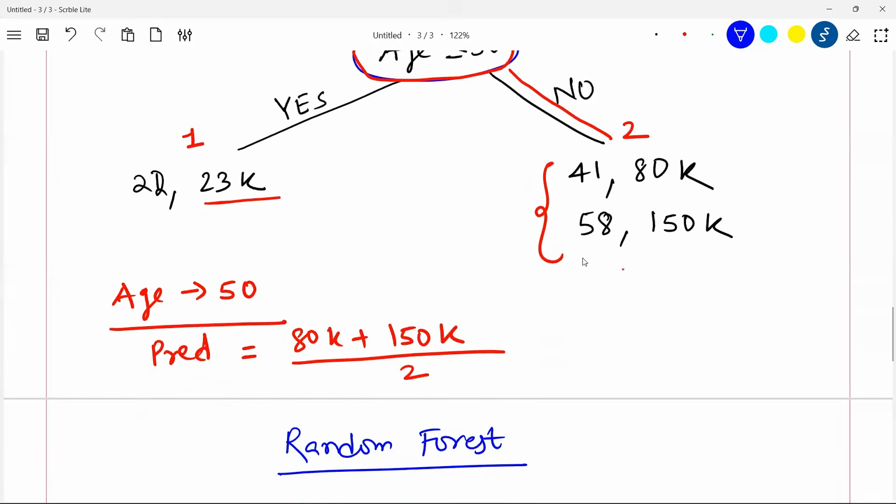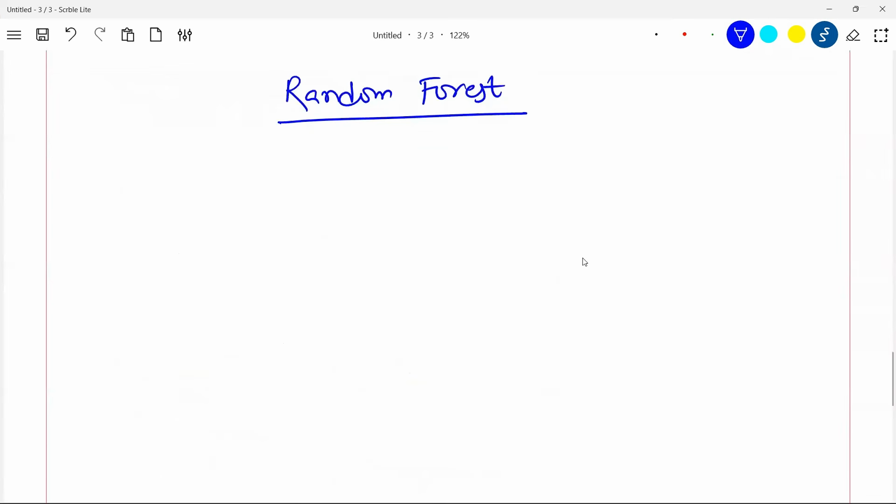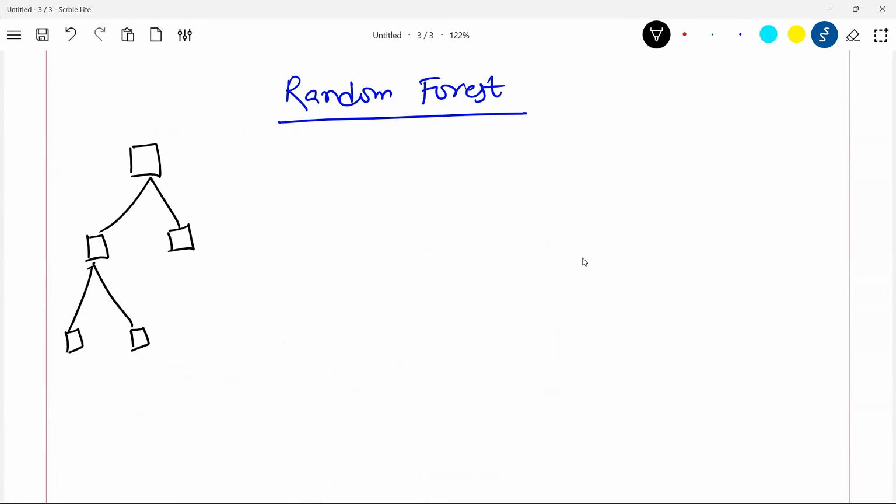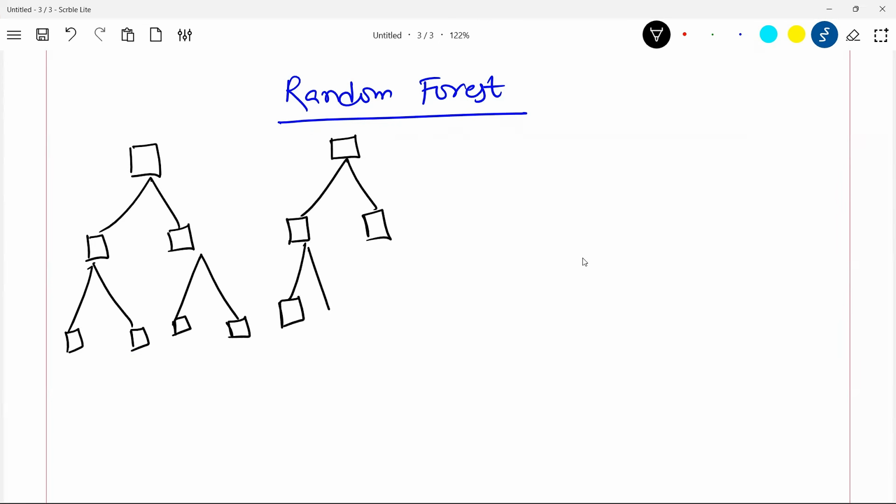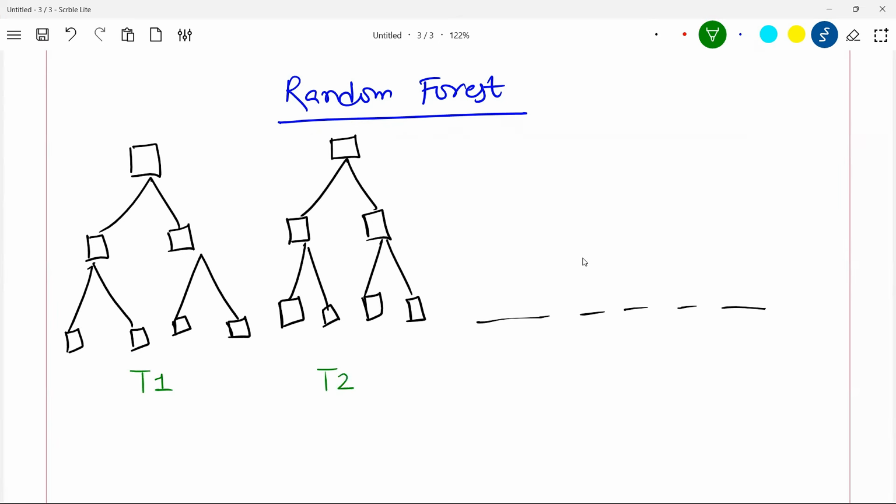So overfitting. So random forest will come and say, hey, you are taking a right approach, but there is a chances of overfitting. So why don't you fit multiple trees? So what random forest will do is it will create multiple trees. This is your tree 1, like the way we saw decision tree. This is, for example, tree 2. Similarly, there can be n number of trees. We will call this T1, we will call this T2, and there can be 500 trees, for example.